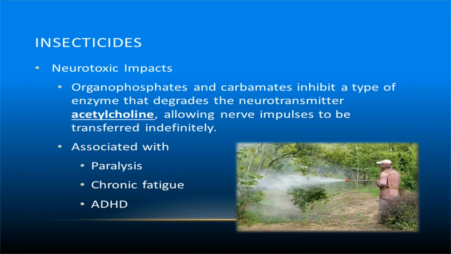Organophosphates and carbamates inhibit a type of enzyme that helps integrate the neurotransmitter acetylcholine, leading to an increase in acetylcholine in the brain. Increases in acetylcholine activity cause a decreased heart rate and increased production of saliva, as well as readying the muscles for work. In high doses, it can cause convulsions and tremors. In most circumstances, acetylcholine is removed quickly by the action of this enzyme. When the enzyme is inhibited by insecticides, it causes continued stimulation of the muscles, glands, and central nervous system, which eventually leads to paralysis and stopping of the heartbeat.